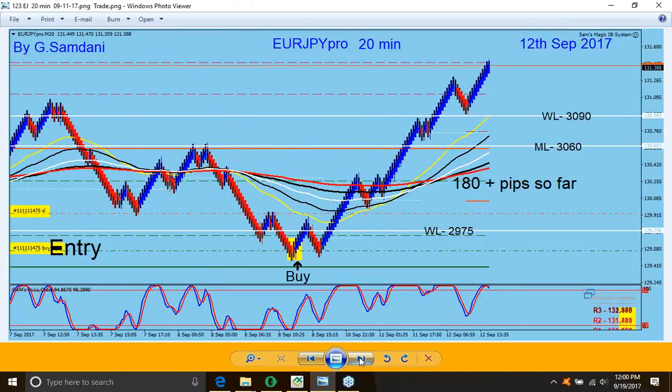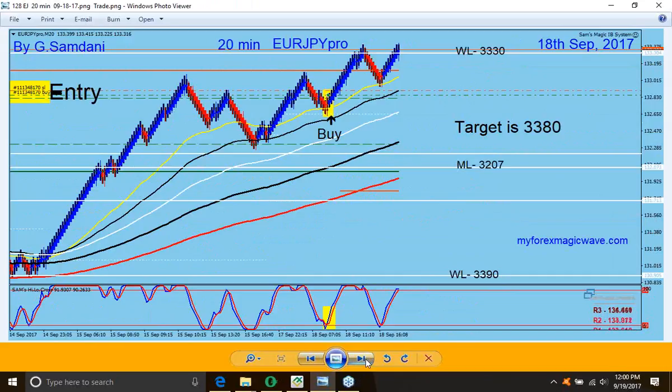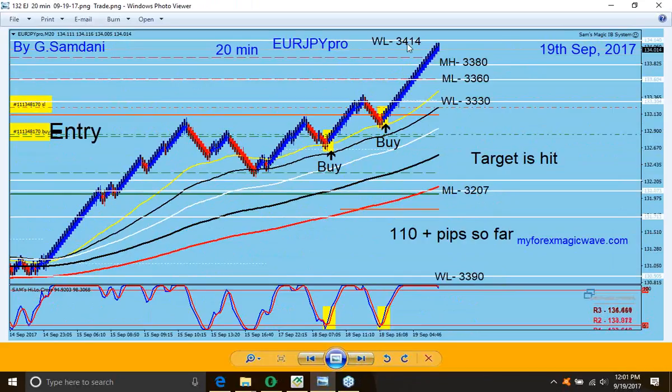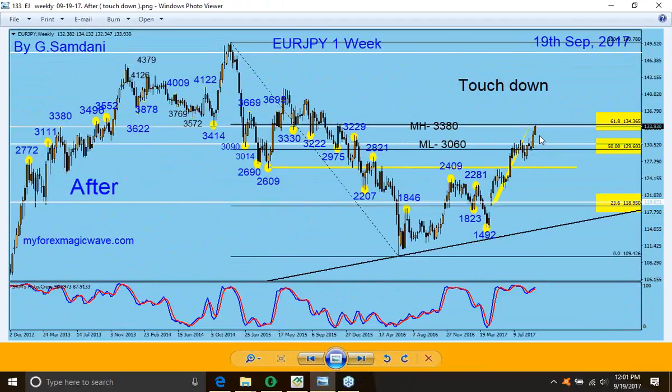Look at this, September 12th, 480 pips, straight, non-stop. Okay, and then this is the one that I did yesterday, and I said target is 3380, which I showed you on the chart, right? And we hit 3380 and more, 3414, and I showed you where it is. Let me show you again. And then this is the final chart. 3414 is this low. So this is the final chart, touchdown, where I started sometime in April, right? This is what's going to happen, and hundreds of pips to make, and we made. So this is what it is.